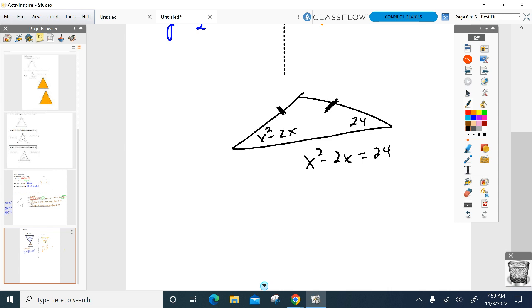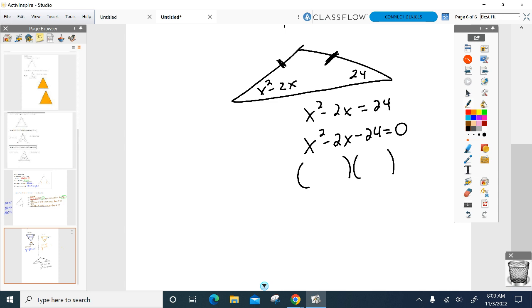Everyone agrees? You're going to see it tonight, I already put it on the bottom of your packet. It says factor. All right, so let me review how you're going to factor these tonight. First thing, you have to make sure one side's equal to what? 0. So I'd move the 24 over how? Subtract it over, good. So equal to 0. Now remember, you're going to try to find two numbers that do what? Two numbers that multiply to 24, but add to 2?